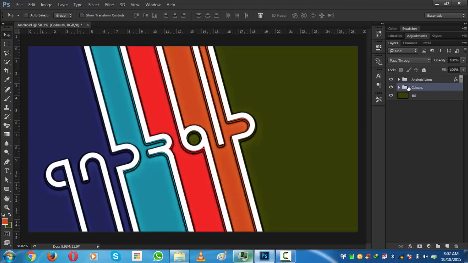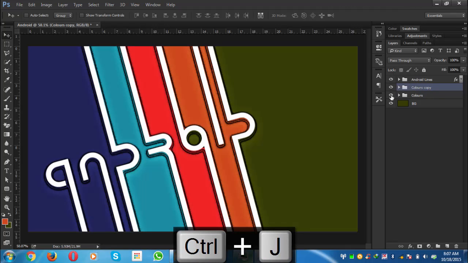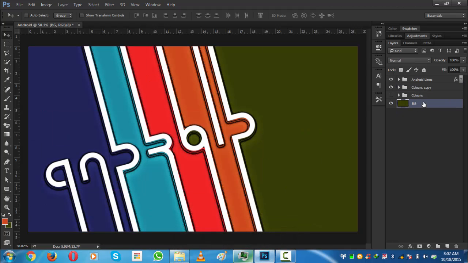So select all of the colors group and press Ctrl J, hide this group, and press Ctrl while selecting this background color and create a copy of this, and select this one and this one, all colors, and press Ctrl E.